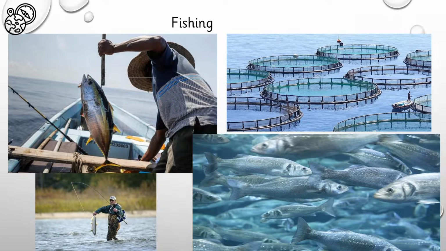If you like to eat fish or go fishing, fish need water to live. They need more than cows and chickens, obviously, because they live in a water habitat. Now, in the 2 pictures on the left, people are fishing with rods and poles and hooks. On the right, this is a different kind of fishing. This is called aquaculture or fish farming, and the fish are grown in these tanks to later be used mostly for human food.